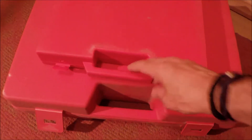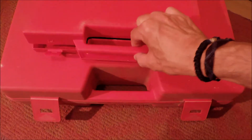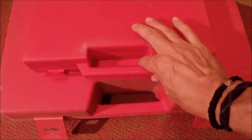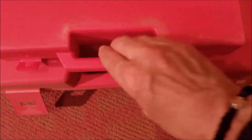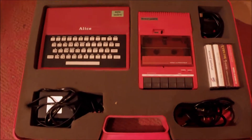Hello everyone and welcome to another episode. Those two red plastic cases from the 80s is what I have here today. The first one, the little one, is something that we have been repairing and presenting some time ago. But the second one, the big red box, is what we are going to be looking at today. The first one holds my Z88, recently repaired — we did this together, for those who remember. So we are not going to deal with this. I just found the plastic case similar to the big one, and I thought it is a great chance to present how the cases for home computers back in the 80s used to be. And so we have the famous ALICE.